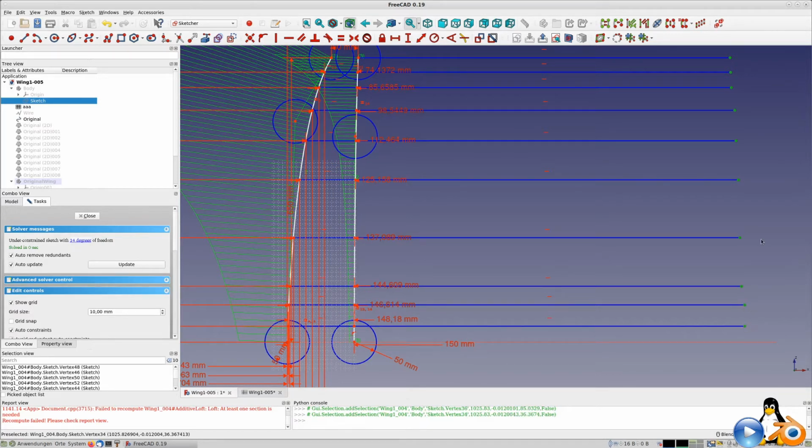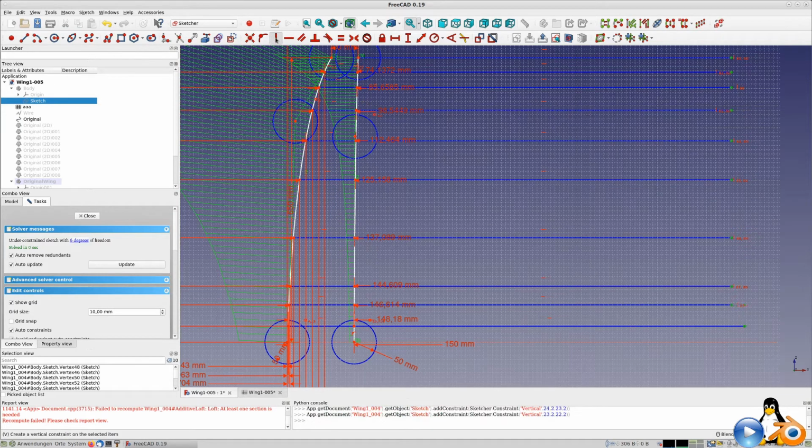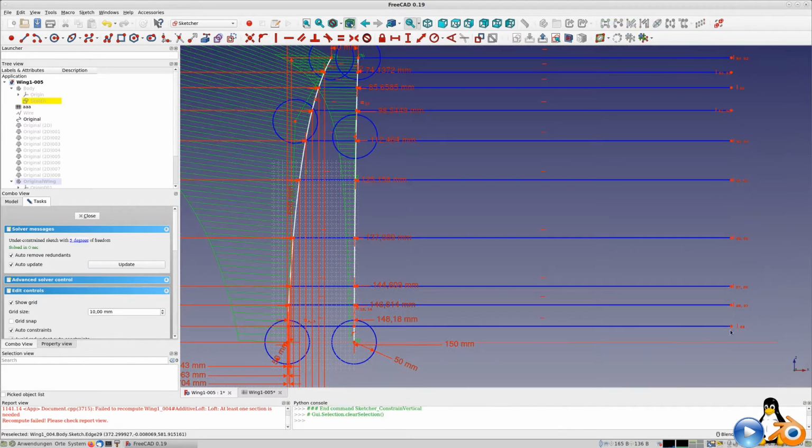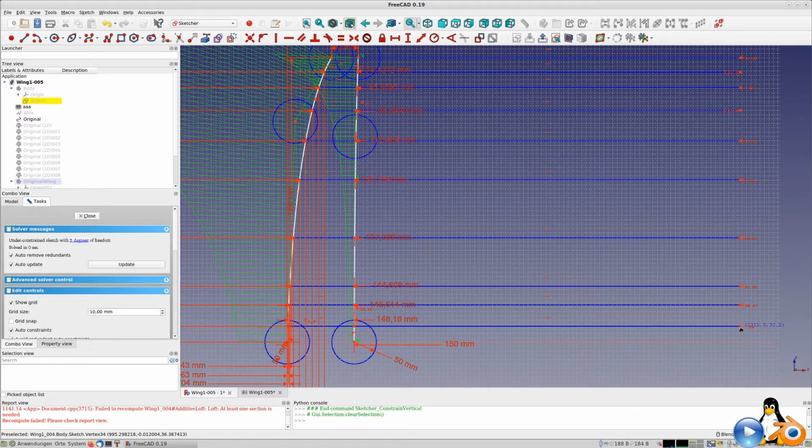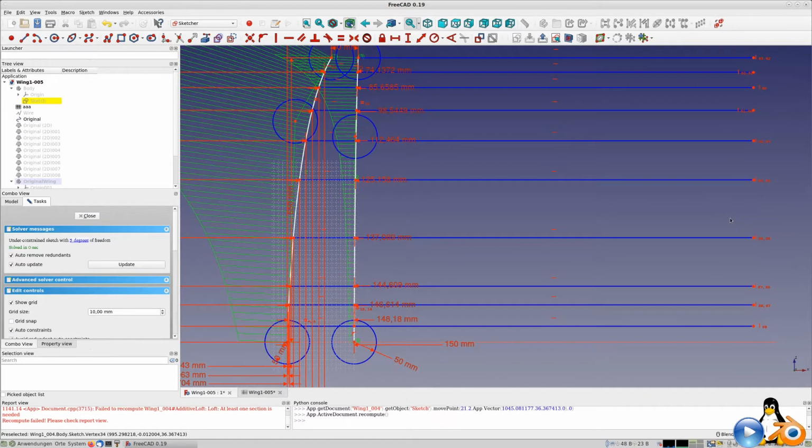So these are out, and then you press vertical, and now they are all in one line. And you can move them, and all are taken along because of the vertical constraint.